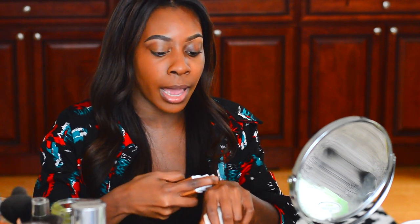Let me show you guys — this side has no foundation and this side has foundation. I'm going to finish blending it out on the full face. I'm really impressed — just like Maybelline claimed, it is lightweight. I don't feel like I have cake face or that it's heavy. I will say this is a matte foundation, not dewy in any way, which I love because I have oily skin.